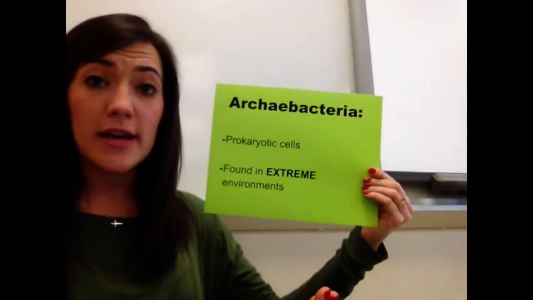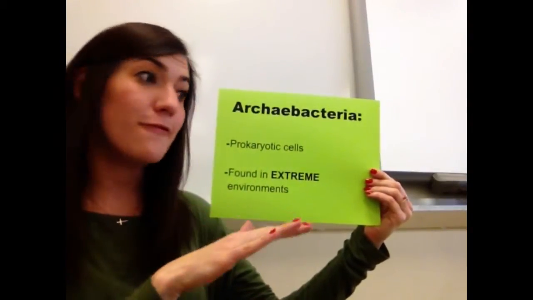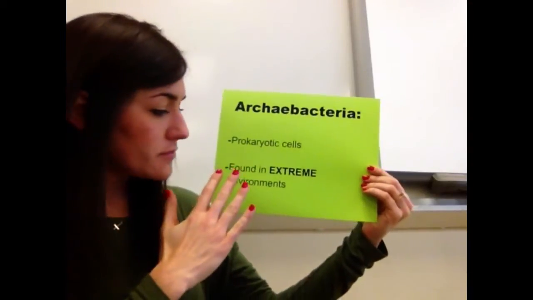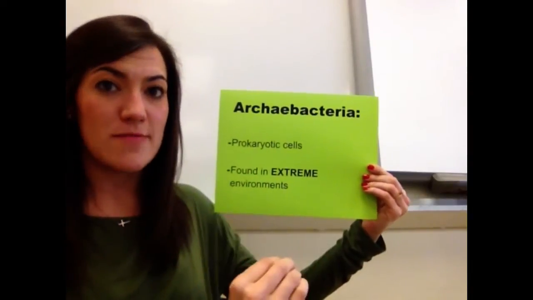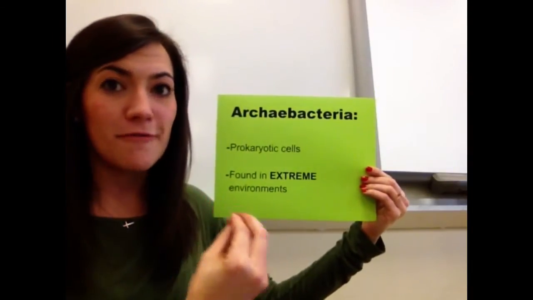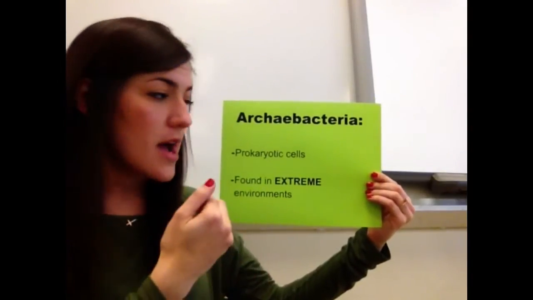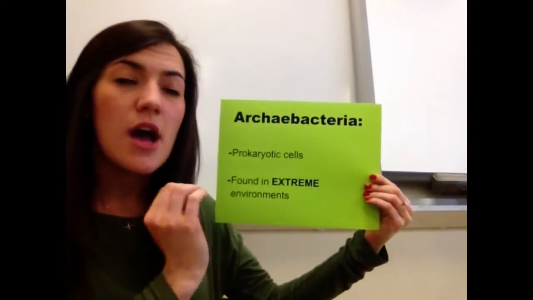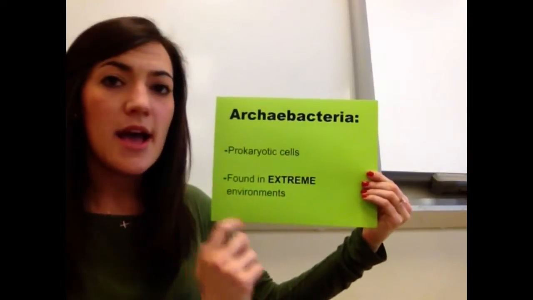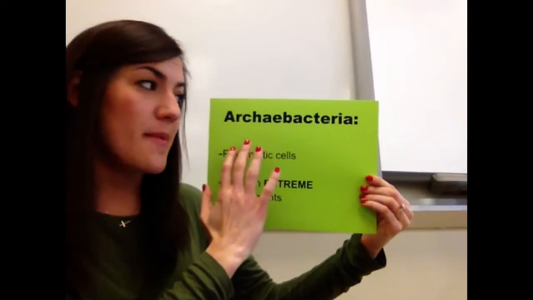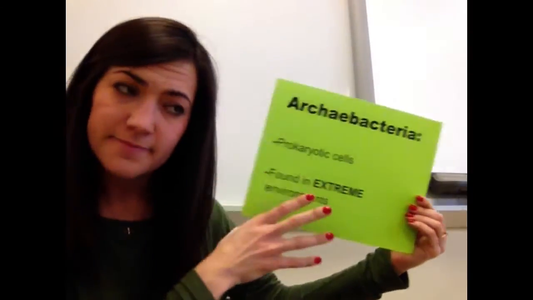On the flip side, our second bacterial kingdom is called Archaeobacteria. So again, prokaryotic cells. That won't really help you when you're thinking about it in terms of the Eubacteria, but compared to every other kingdom, that is unique. The last thing that's important about Archaeobacteria is that it is found in extreme environments. And so places like hot water vents or volcanic vents or in very salty environments. And so as you learn this week, you'll see ways to recognize names for organisms that live in extreme environments, but that is something that you need to keep in mind, because you, as a human being, will probably never ever come in contact with Archaeobacteria, unlike Eubacteria.